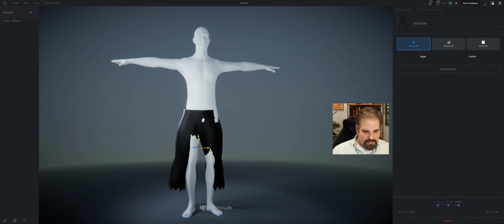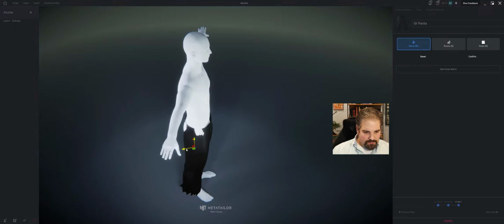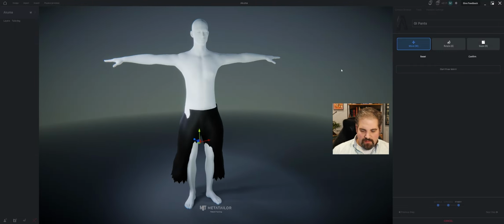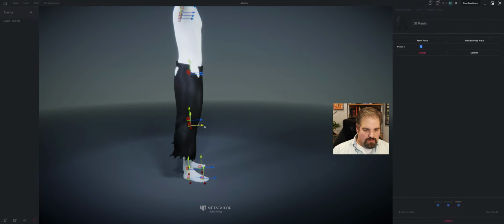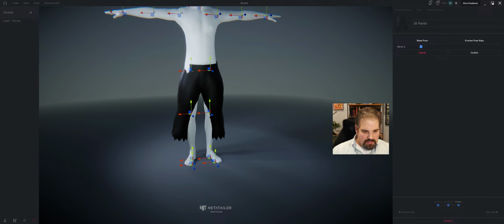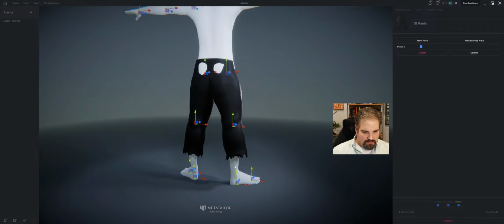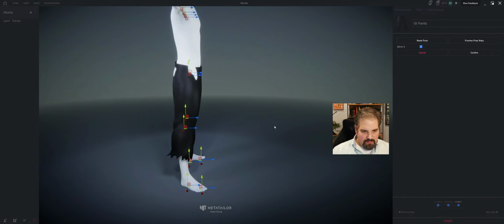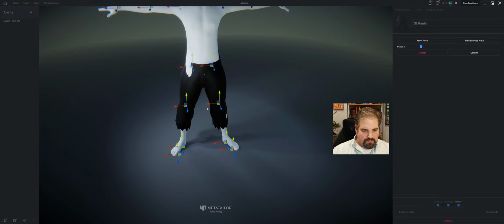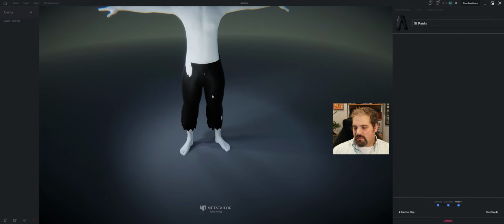And you don't need to get it exactly right when we go to pose match, just need to get close enough. These pants were not centered, so I just added a little bit more to them. I'm going to pull these knees back, pull these feet out, pull these knees out, pull these feet out. A little bit more like that. There we go. That's looking like a really good match. The hips forward just a little bit. Like that, and hit confirm, and next step.